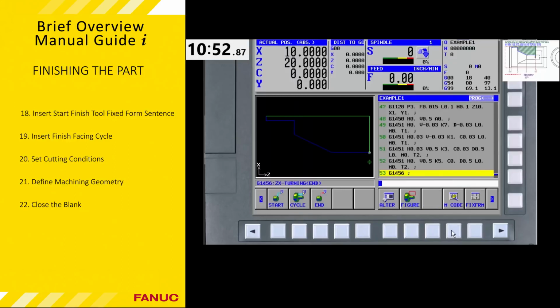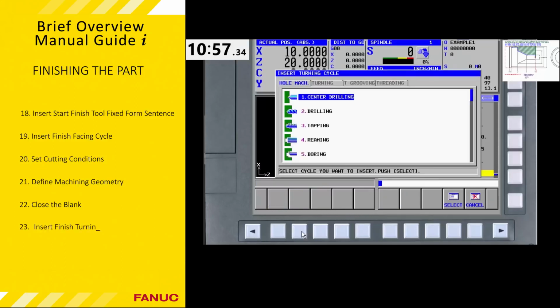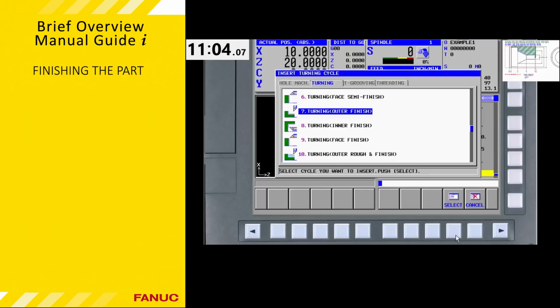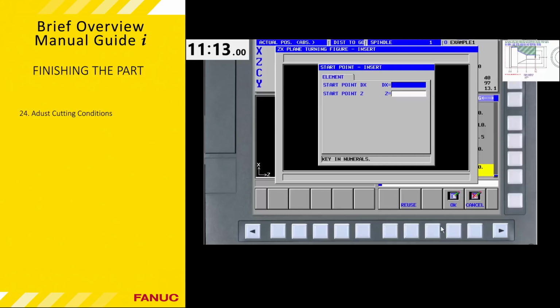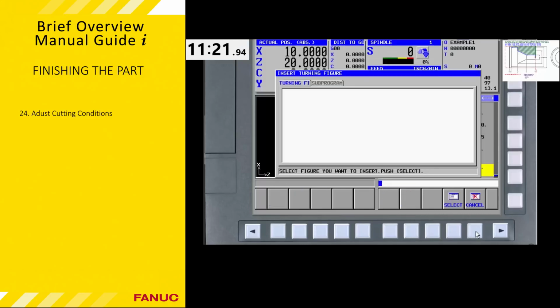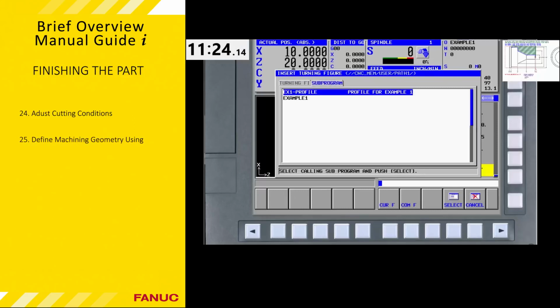We'll go ahead and leave the Finish tool active and insert the Finish turning cycle. Again, the only cutting condition we need to enter is the feed rate of 15 thousandths per rev. Since we've already defined the finished profile in the roughing cycle and saved it as a subprogram, we cancel out of the geometry definition and select the appropriate subprogram.